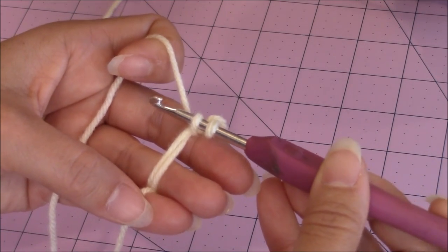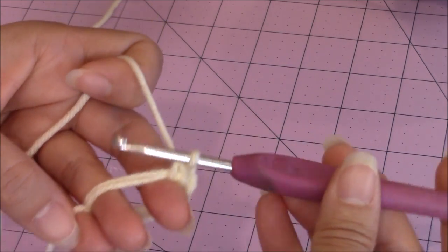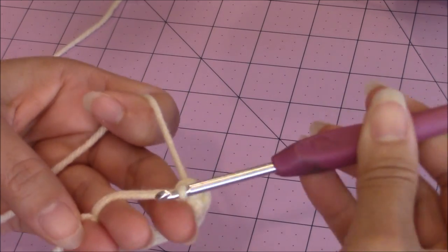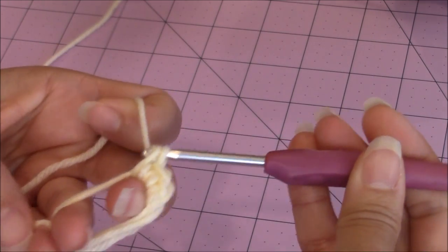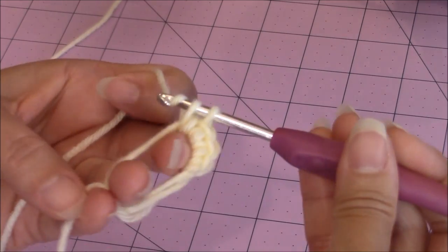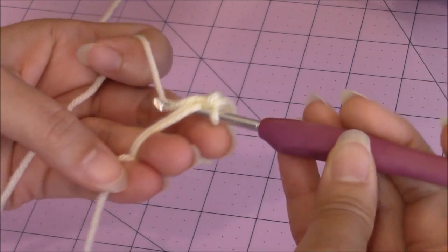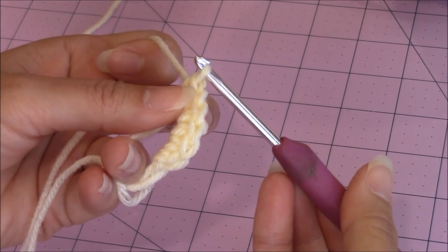So six single crochet into the magic circle. So I just made one. Two. So I just finished six single crochet into the magic circle.